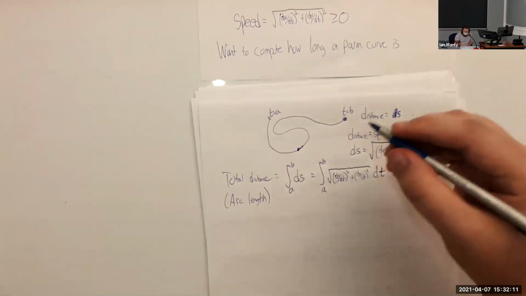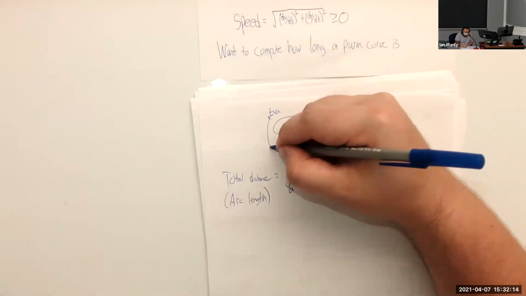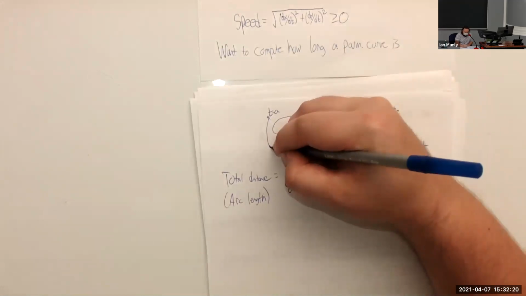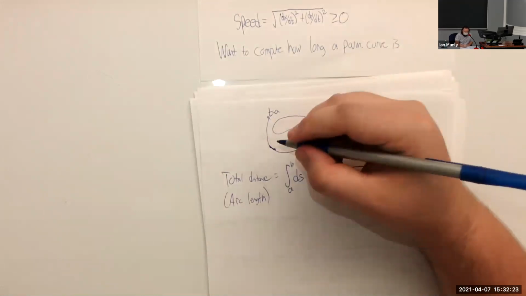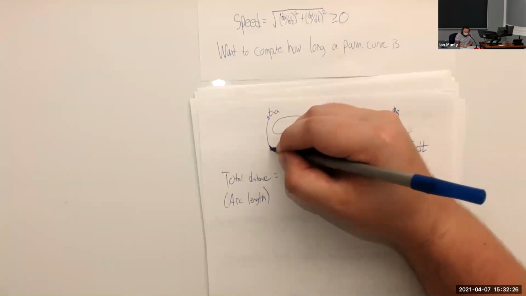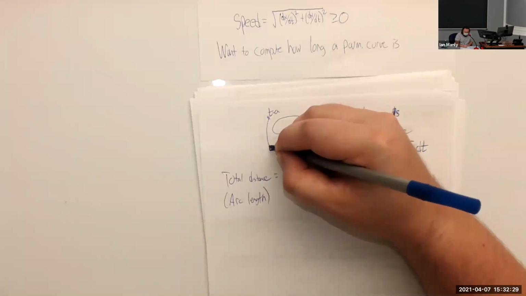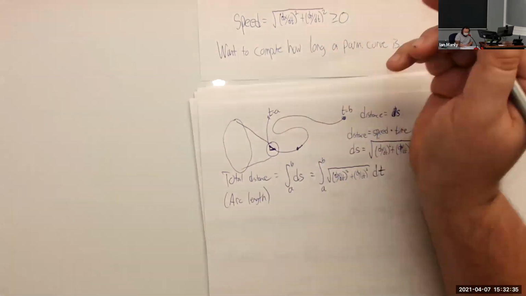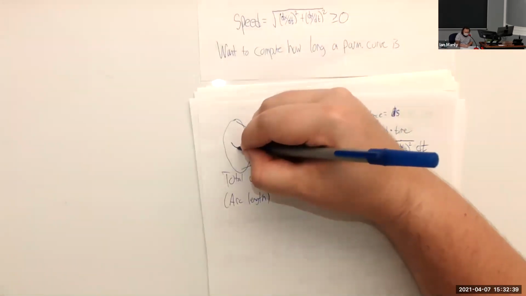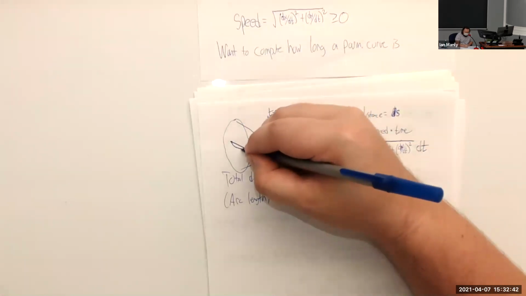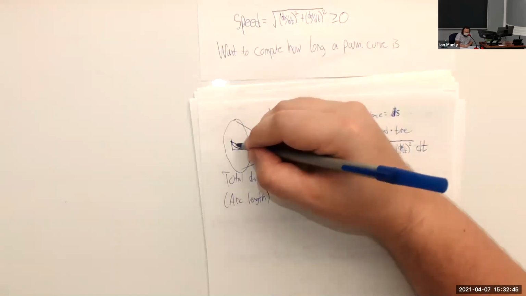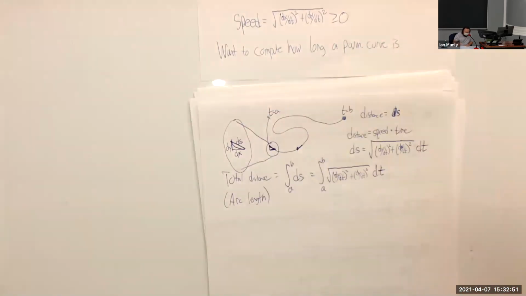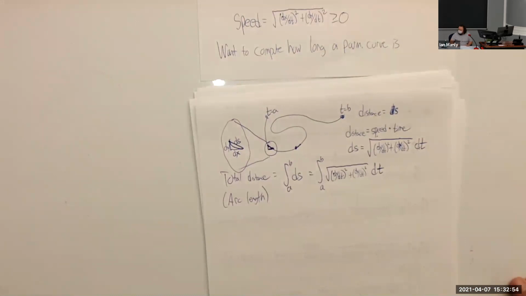Another way of imagining this is, here's a picture for you. We can imagine that we're breaking this curved path into tiny little straight paths. We might have a straight path here, and it's not exactly straight because it's curved, but it's a close enough approximation. And we could end up making a little triangle right here. If I zoom in on this triangle, what am I going to get? I'm going to have the curve, which will be kind of bent, and then my triangle here. These are approximately the same length, and this is going to be dy, this will be dx, and that will be ds right there.